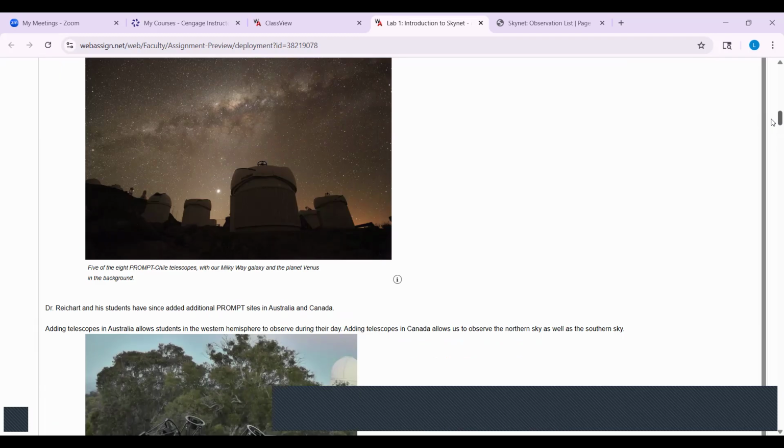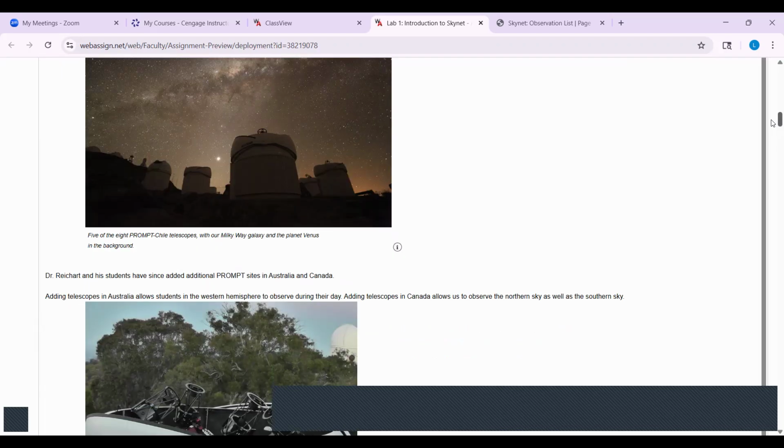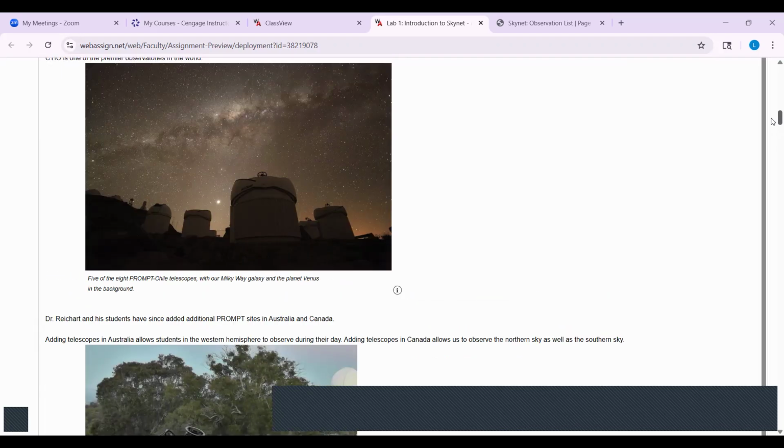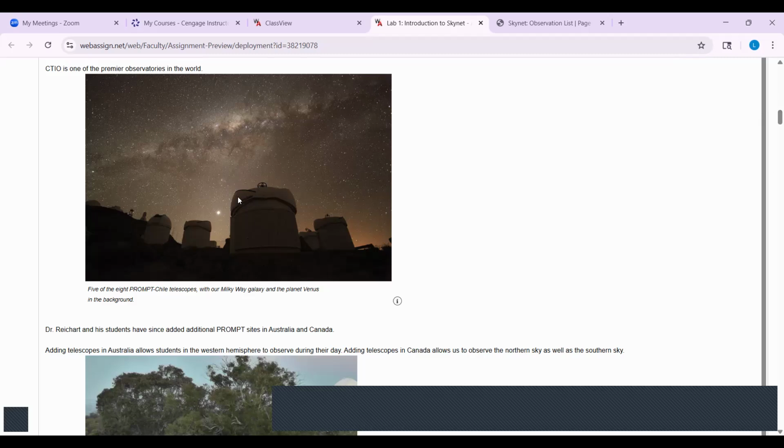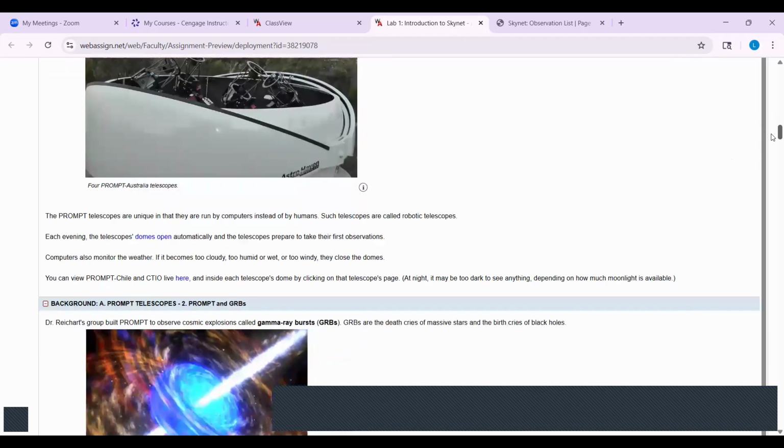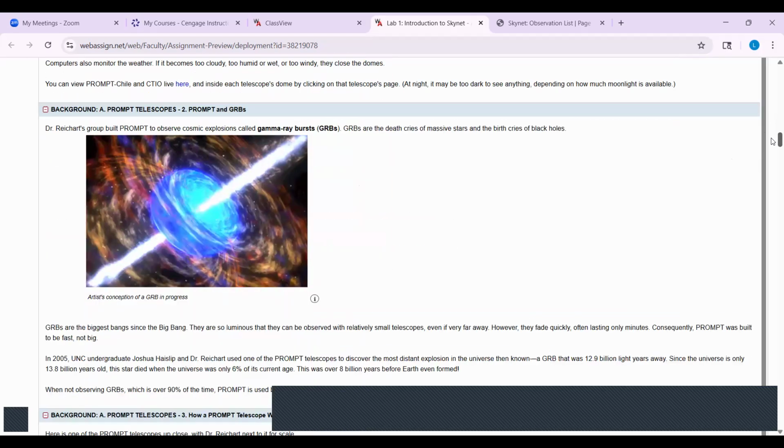Because of that, it may take many days or many weeks to take a picture, because of the weather or the location of the object on the sky that we're going to go over. And all of them have a dome, both the one in Chile that is showing and also the one in Australia. We're going to go over many of them during the course as we go further.